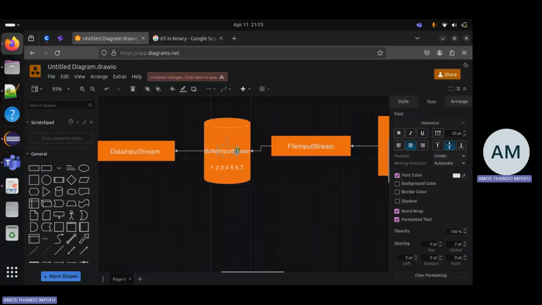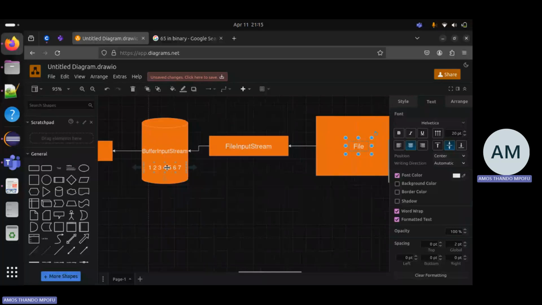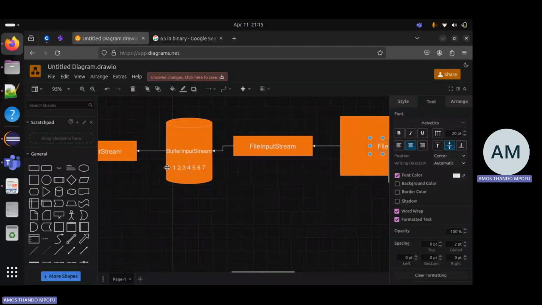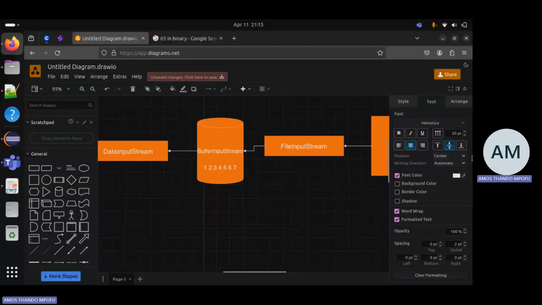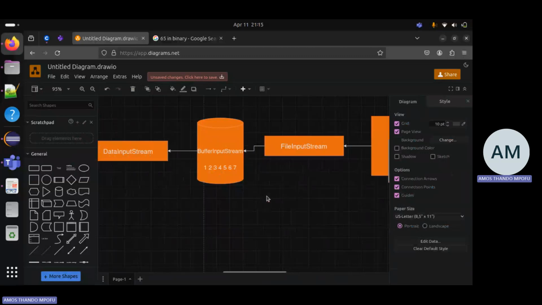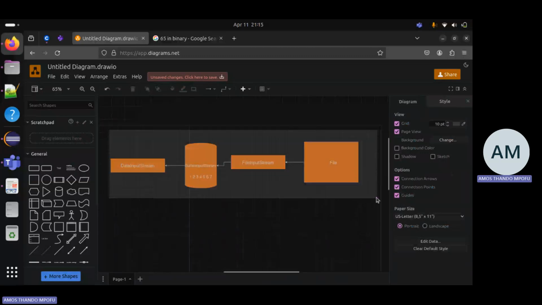So we have to introduce a class as a middleman, which is going to take the whole chunk from the file that we have and store it inside the buffer. Then instead of reading from the file, we read from the buffer. And to write to the file, it's basically the same process. The only difference is the direction of the arrows.